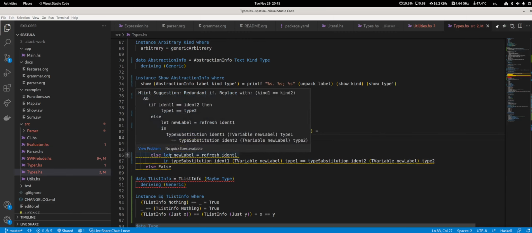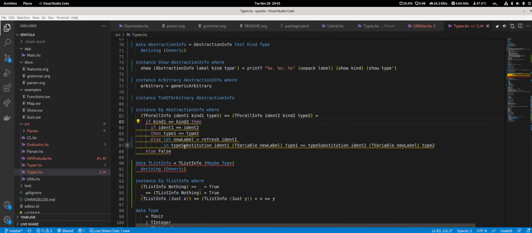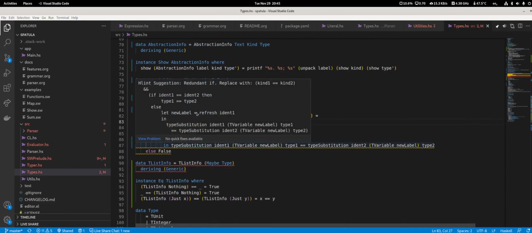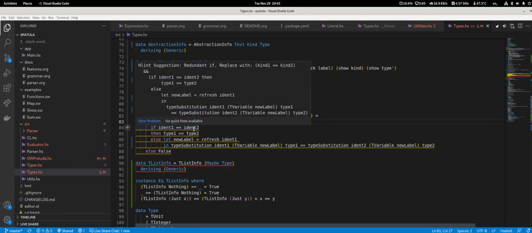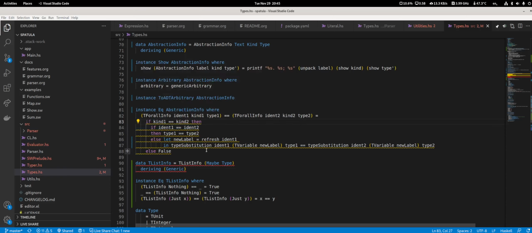It is because this can be reduced into another one. So type substitution on ident one for the new label in type one, and type substitution from ident two for the new label in type two. I guess it sounds right. Yeah, I guess we're done.